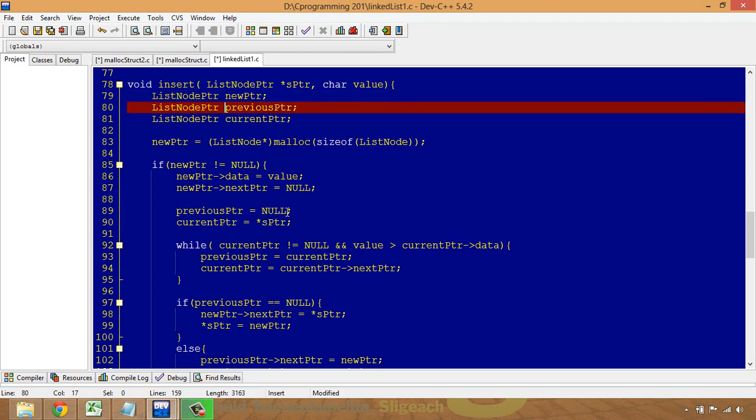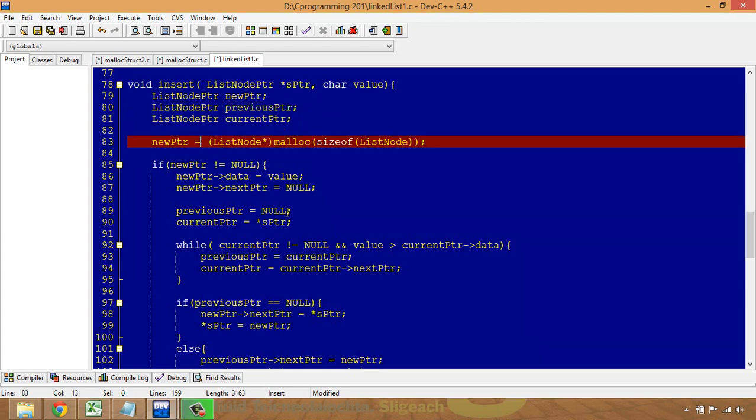What we also want is a system whereby we can go down the list, and we do that by having the current pointer, which is what link in the list we are at the moment, and also the previous link. We need a pointer back to that, so that if we have to insert something in the list, we have the current thing we're pointed to, the previous thing we were pointed to, and our new pointer. We're going to use the three of those together in order to get our new item into the list. So that's why we have the three of those.